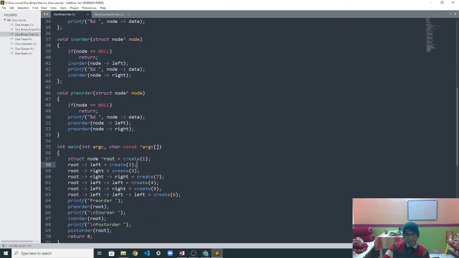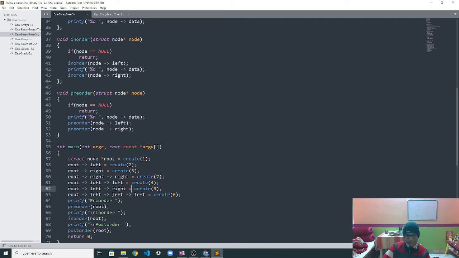Then we'll create a right node from the root and pass it the value 3, and vice versa, to the right node of the root node we'll pass 7. This is how this tree works.